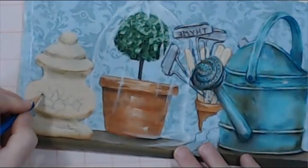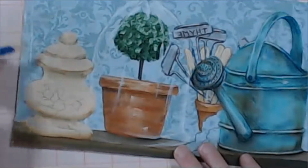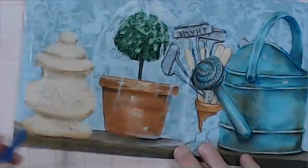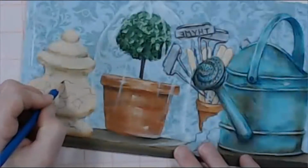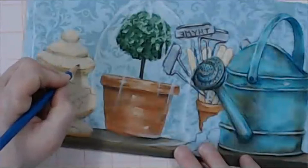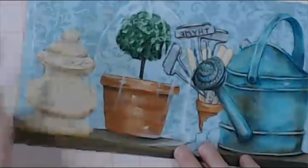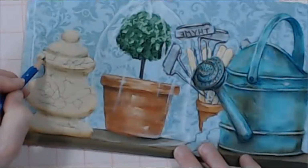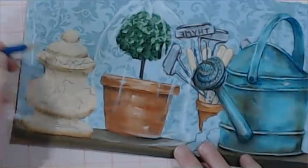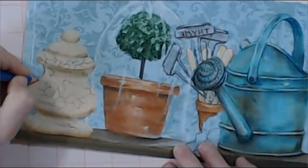So just make some wiggly lines. There's small pattern and there's large pattern. It depends how much you want to do. Maybe there's one around here. Start at one. It's probably more on the top surface than there would be on the underneath because it wouldn't get the weather as much. So you keep that in mind if you want.